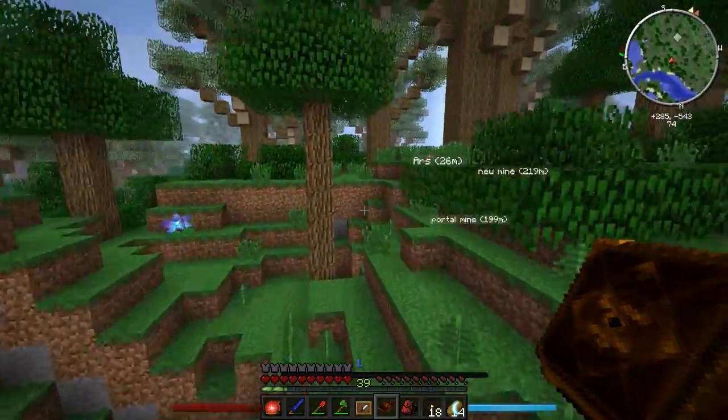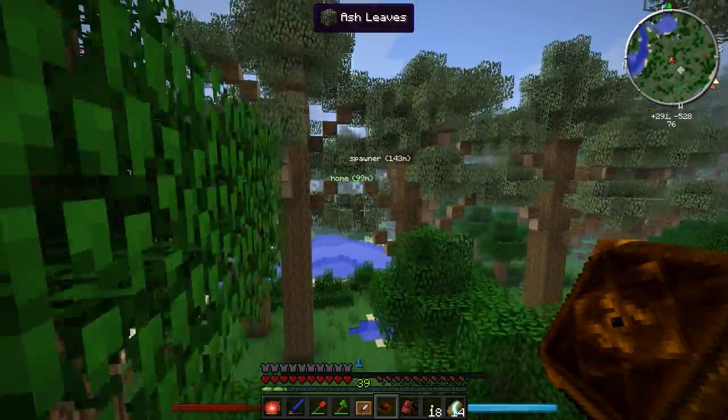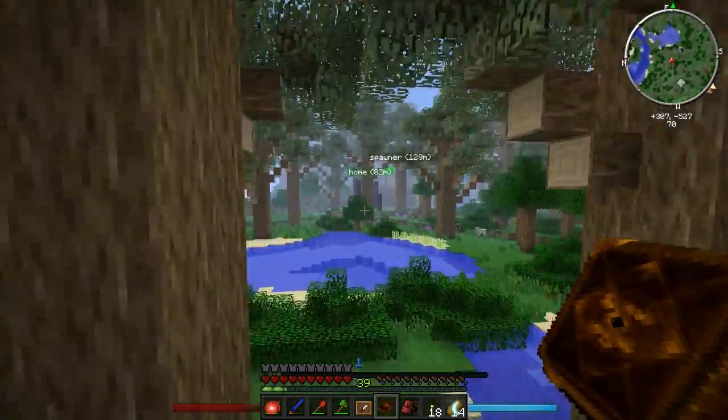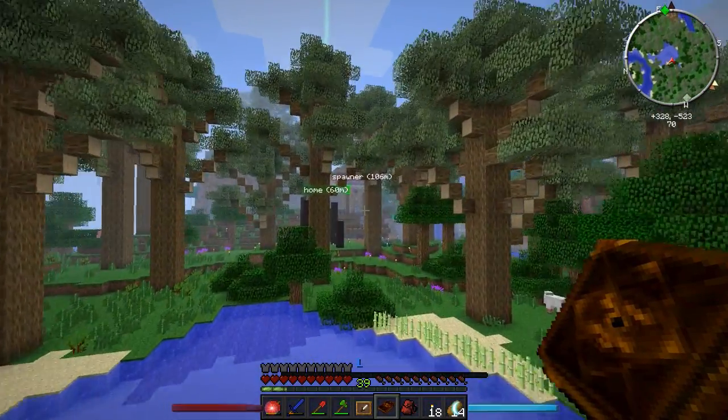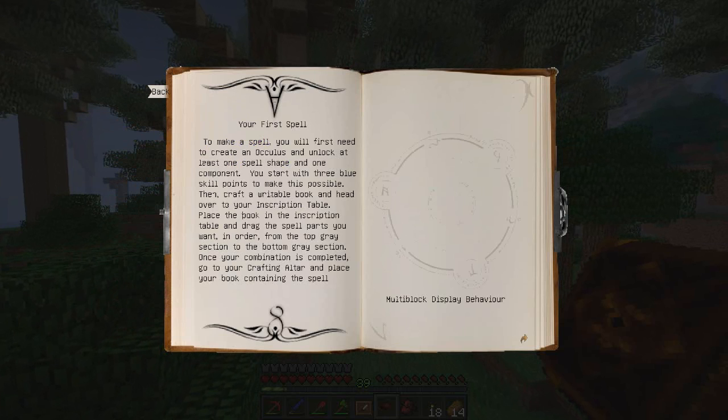Before we really get into those, we're going to want to start making our first spell, which is going to be the first part of learning Ars Magica 2 and being a wizard. Yeah, because we love being wizards. So should we have a read at what we need to do? We probably should. To make a spell, you'll first need to create an Oculus.